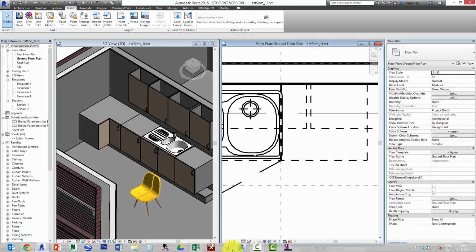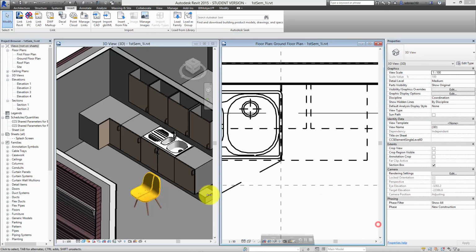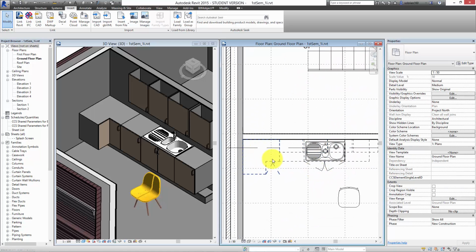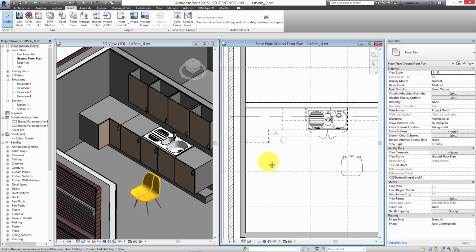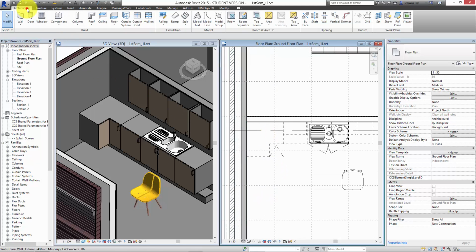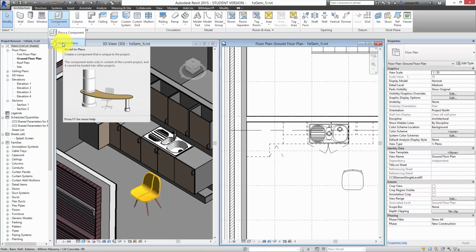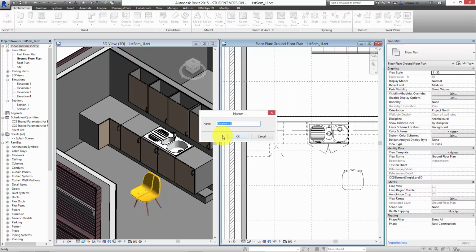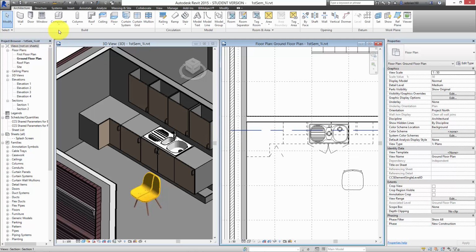All right, so now I'm going to draw a table on top of this stuff. The way we do that is we go to Architecture. It's the Component tab again, but this time we're doing Model in Place because it's specific to where we are. So Model in Place, and we need to give it a category. Let's just make it the same category as everything else. We're going to call it casework. Component, Model in Place. You got that?